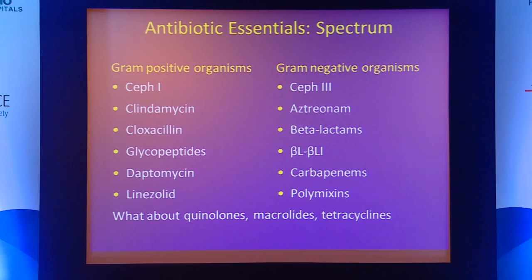We have higher beta-lactams, piperacillin and ticarcillin, which are again used more for gram-negative organisms. We have beta-lactamase inhibitors like cefoperazone-sulbactam or piperacillin-tazobactam, which are more useful for treating extended spectrum beta-lactamase producing organisms, what we call ESBL. We have carbapenems, which have a very good spectrum, more on the gram-negative side, and polymyxins, that is colistin and polymyxin, which are now being used for treating carbapenem-resistant organisms.